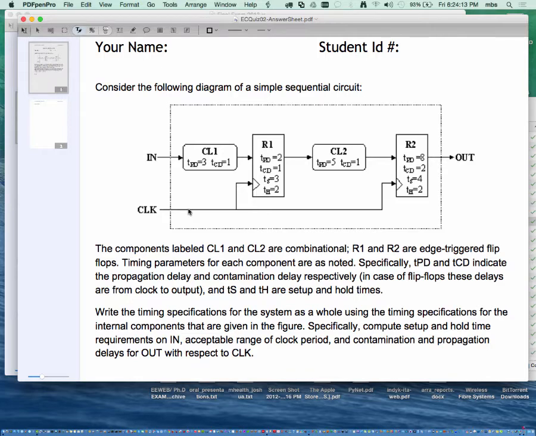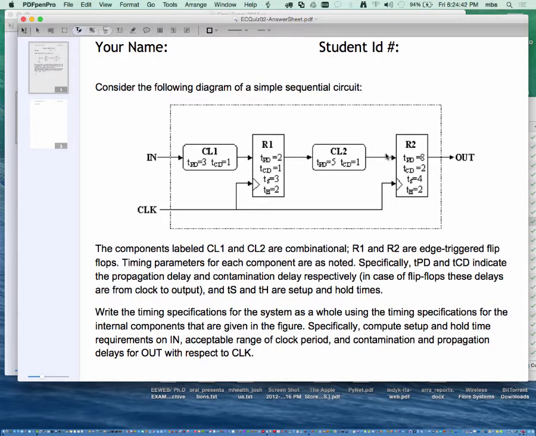So we have the output of R1 going to R2. And if you recall, once the clock edge happens on R1, it can take some time for the output of R1 to change. That in this case is the propagation delay, which is 2 time units. Then I can take as much as 5 time units through CL2, so that's 7.